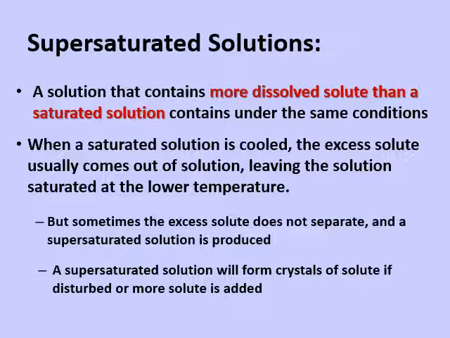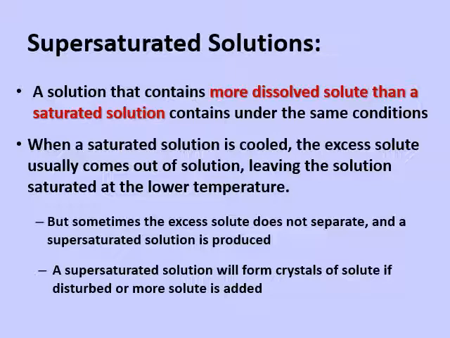Another way to do so is to heat up the solution, so you're able to dissolve in more solute, which we have already talked about, so that should make sense why that works. And then when you cool it back to this normal baseline temperature, sometimes your particles remain dissolved. That's when you have a supersaturated solution, where you contain more. So unsaturated is under that max, saturated is the max, and supersaturated is beyond the max.